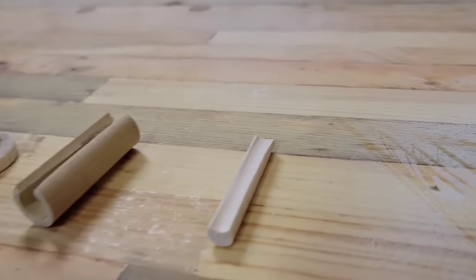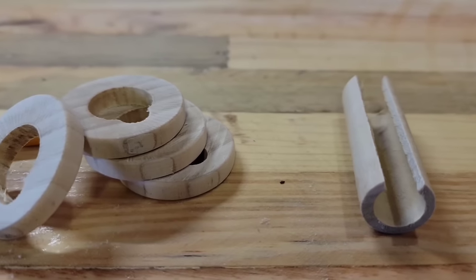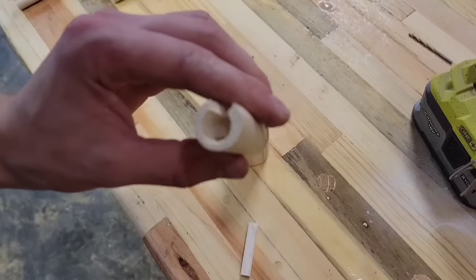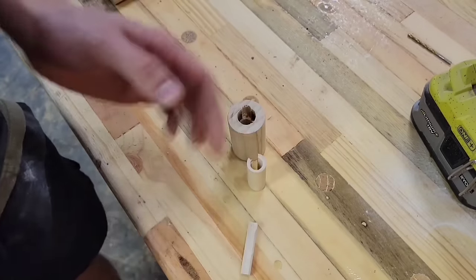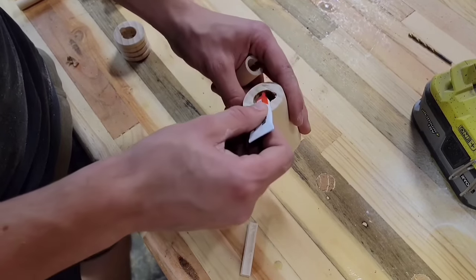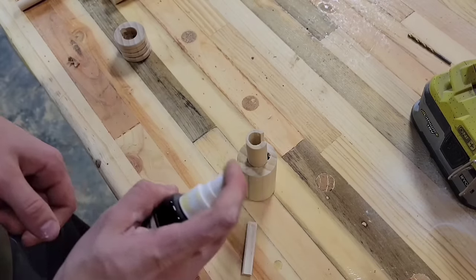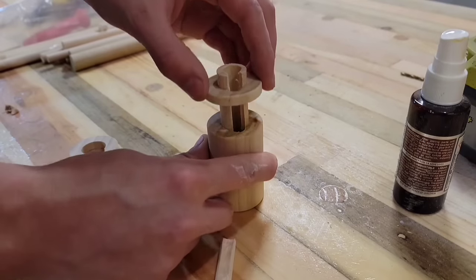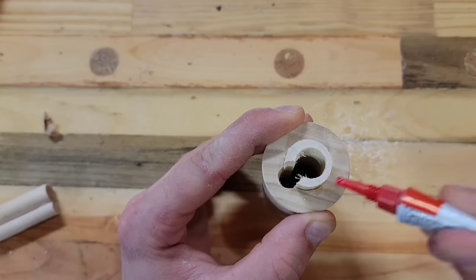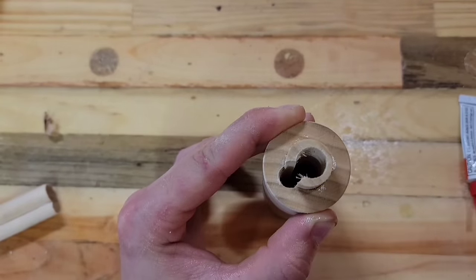Here's a closer look at all my parts, and now all I need to do is assemble it. I'm going to put the three quarter inch dowel back in place — this time I'm actually gluing it in place — and I've got to make sure that it lines up the way it was originally. Then I'm going to put the dials back in place in the same grain order as I cut them off, and I'm going to glue on just that top one. This will allow the other three dials to move freely without coming off.